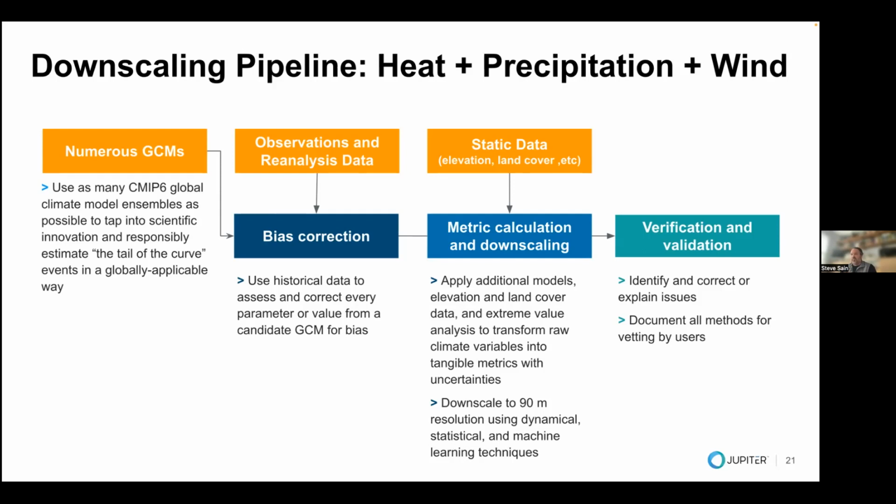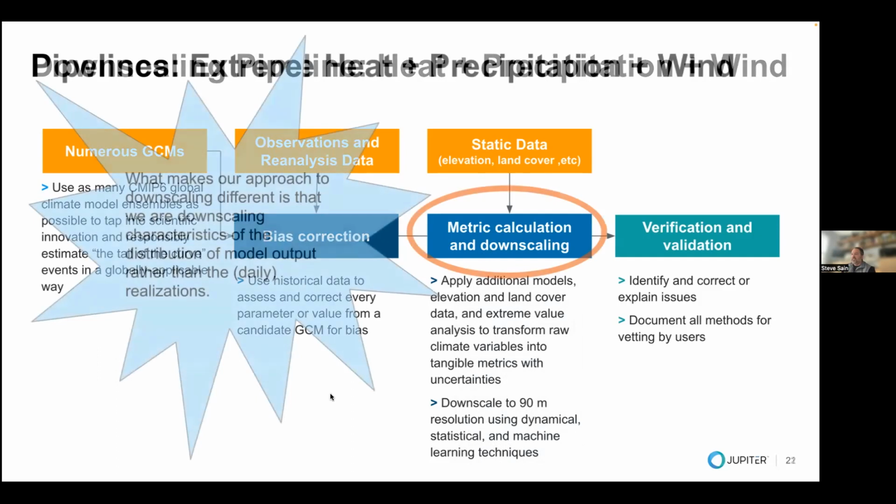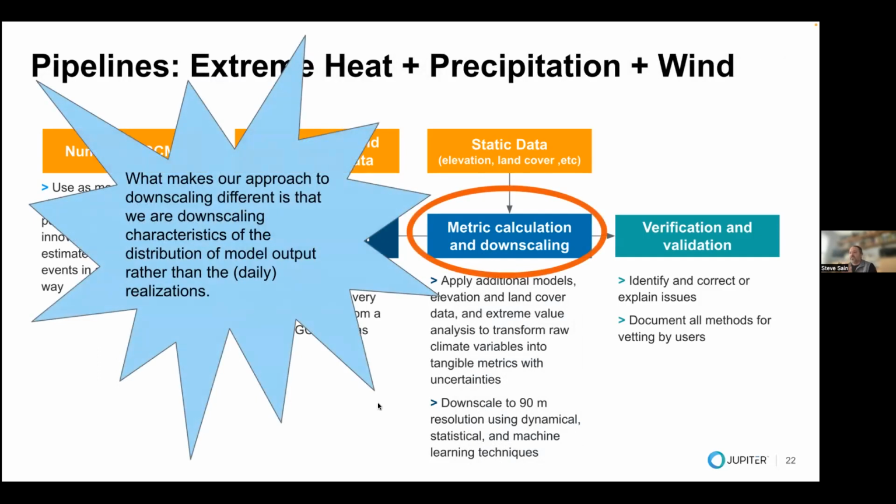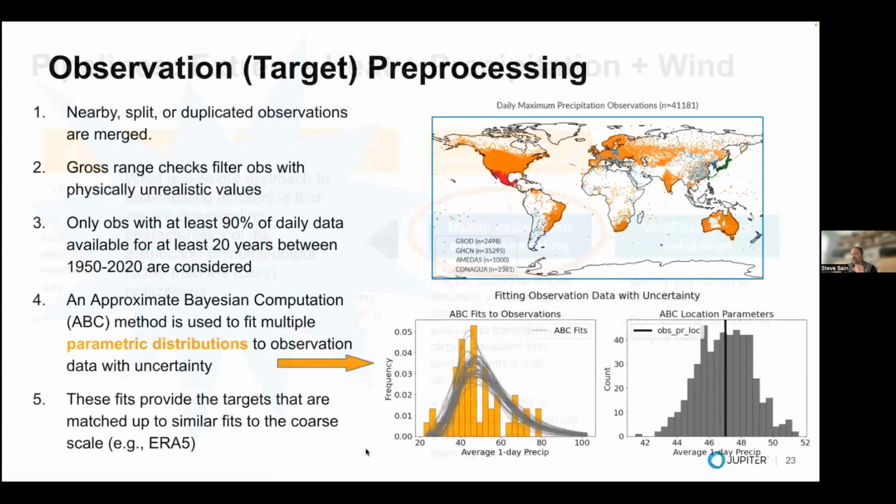And then we spend a ton of time on V&V. I really deserve to talk more about that, but I don't have enough time. But the key difference is we're not downscaling every time step that's coming out of the climate model. We're not downscaling the weather of the climate model. We're downscaling the climate coming out of the climate model. So we're thinking about how to downscale the climatological characteristics of the output of the climate model. And that's a really big difference between the traditional approach and the way we think of downscaling.